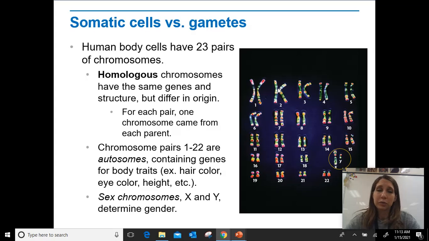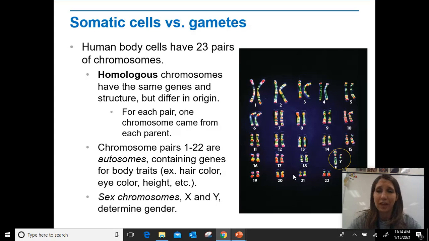Of these chromosomes 1 through 22, we call them autosomes because they contain genes for normal body traits. Those are the things that you think about when you look at a person on the surface, right? Hair color, eye color, height, weight. Some behavioral things can be coded for in that. Freckles, the ability to roll your tongue, whether or not you have dimples, a widow's peak in your hairline. There are so many different types of cool human traits that we could talk about with this. But the majority of those are what we call autosomal because they're found on any of the chromosomes here that are numbered 1 through 22.